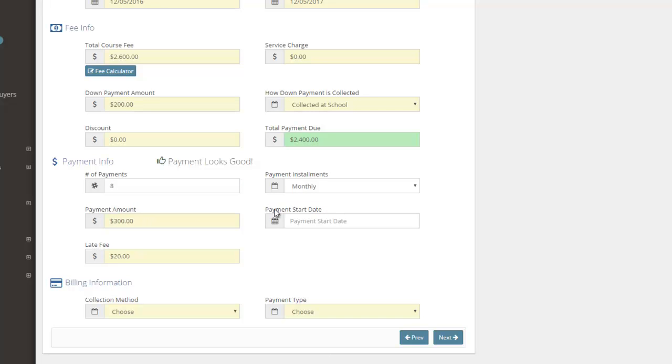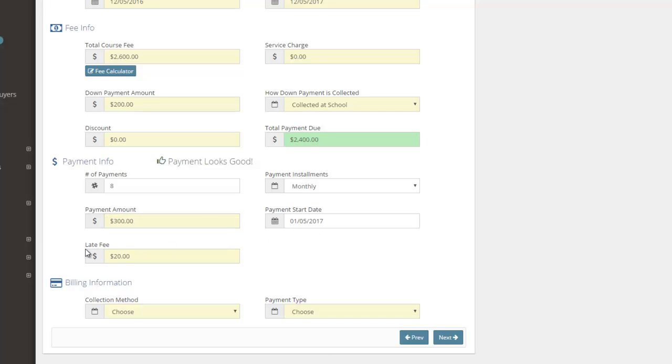When does the payment start? Now this, again, is important. You can set this differently than the course, right? Again, the course date might start, I don't know, next month, but I want the payments to start today, whatever the case might be. So it's up to you. So I'm going to put in the date of the first payment. Let's say I want it to start on December 5th. That's when I want their first payment to be. So our system, if you're using full service billing, is going to get this, and we're going to set up 8 payments of $300 that start on January 5th.